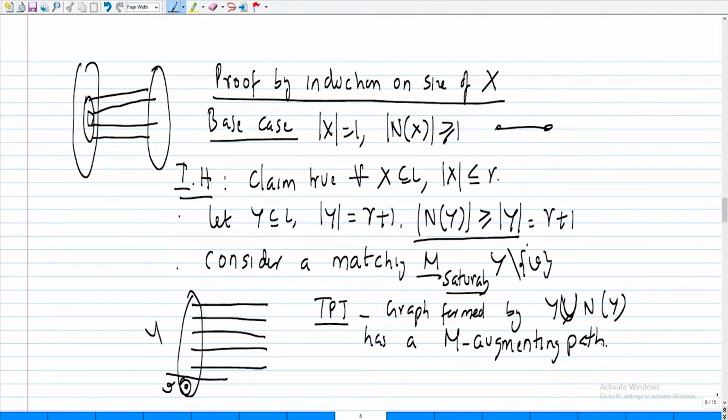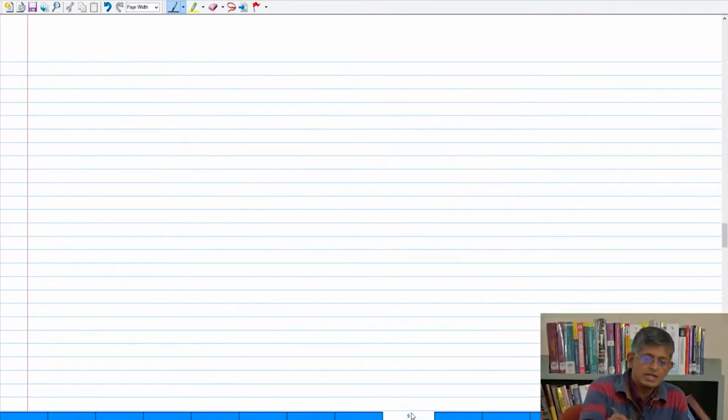Right? It's the same type of argument that we saw earlier about whether a certain matching is a maximum matching or not. But let us do this. So it's a repeat of that argument. Right? So let us start at V. V is unmatched under M. So you look at all the neighbors of V.